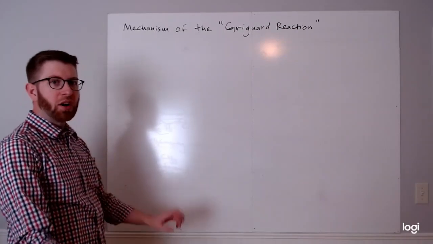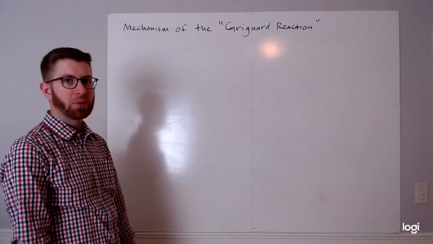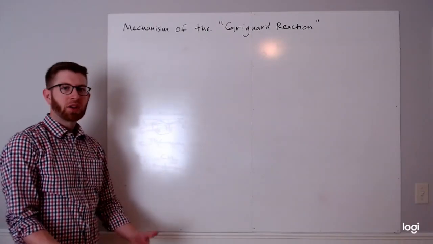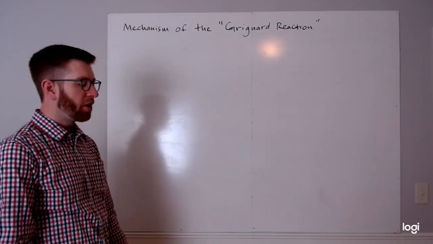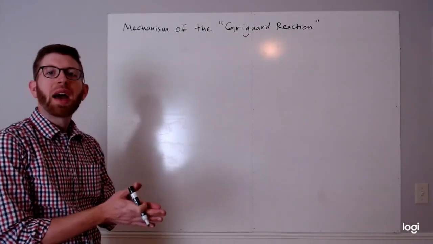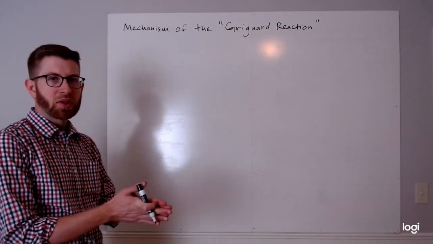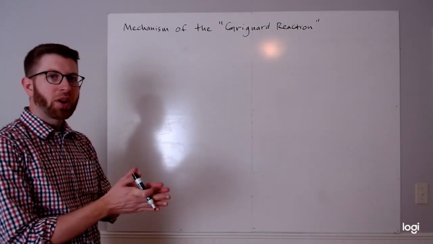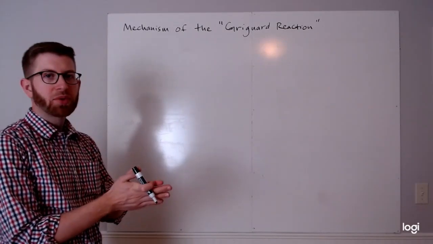We introduced this idea of a Grignard reaction, where we saw that a new carbon-carbon bond was formed between an electrophilic carbonyl-carbon center and a carbon that we had made nucleophilic through the introduction of metal. So what I'd like to do quickly here is go through the mechanism of the Grignard reaction. We'll assume that we already have the organometallic compound, the carbon-magnesium bond in what's called a Grignard reagent. We'll talk more about those in video 3. And what I want to think about with you is how the actual electrophile nucleophile chemistry works.